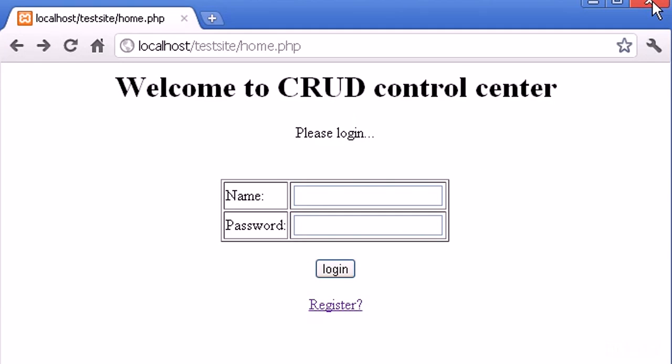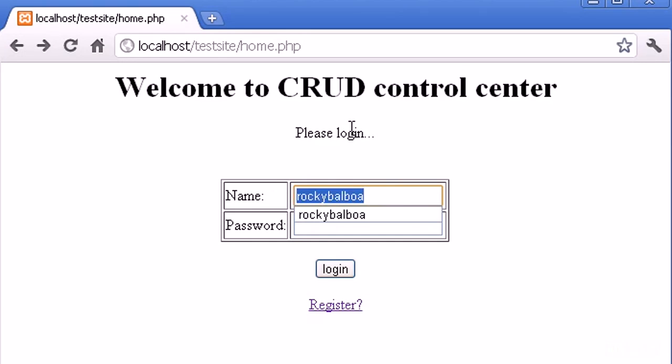If I go out of the browser and go back in and type this URL, I will not have to go through this login process. I go straight to the users area.